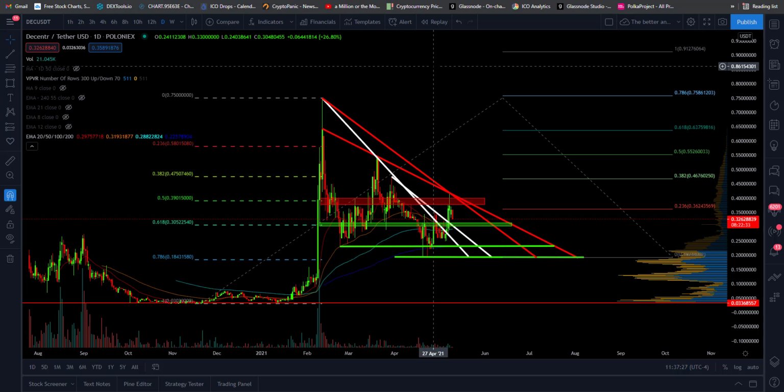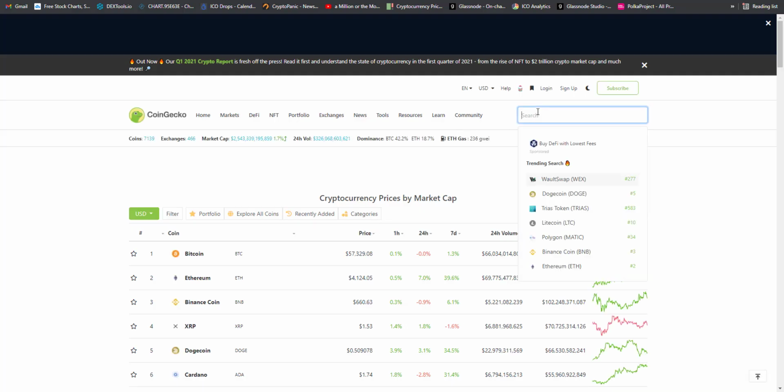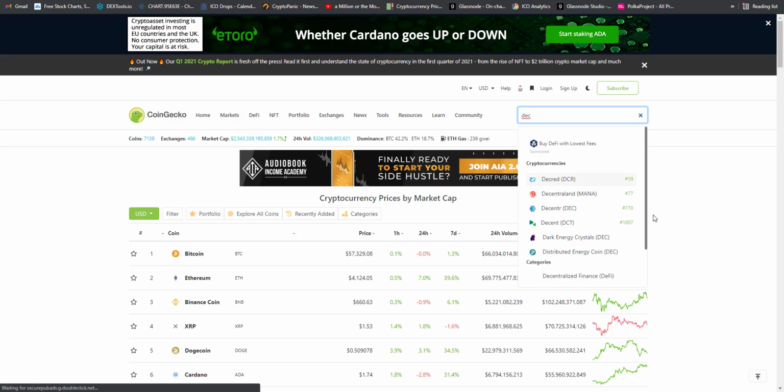Another thing you can do, whenever you want to find out where to buy something, I'll just pull it up here. Okay, not because I'm telling you to FOMO into this, all right, you should wait for a pullback, you should do your own research, you shouldn't just buy something just because I mentioned it, but if you do your own research and if you decide you like this, then hey, go ahead.